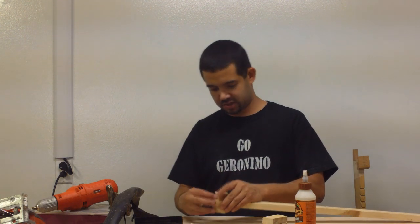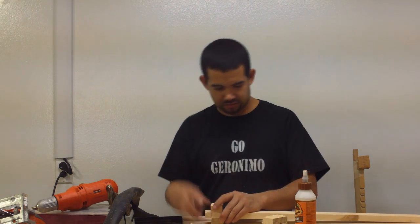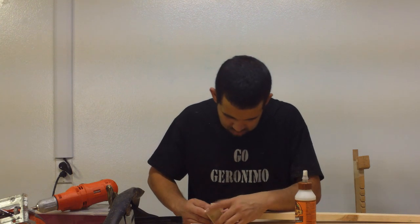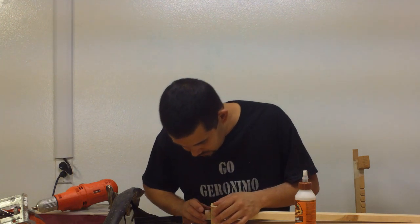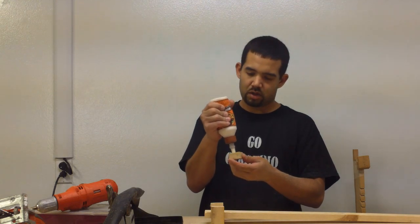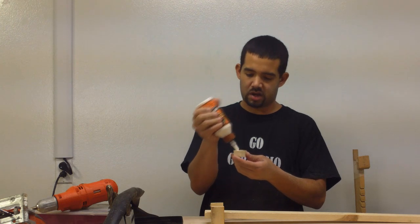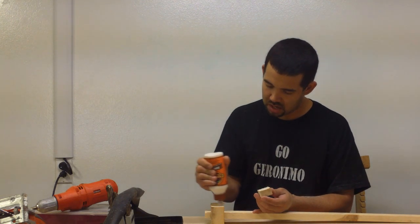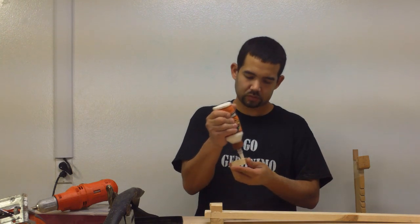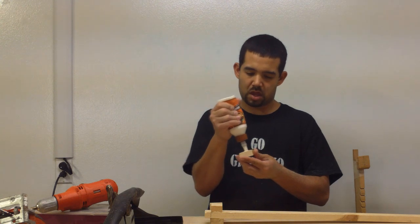I always like to dry fit my stuff, make sure it's still going to fit like I thought it was the first time. And that looks good. So I just put a whole bunch of glue, the more the better. Always put it on both areas that you're going to be gluing. Now after you got those blocks glued on and nice and clamped, we're going to let them dry. Then after it's dried good enough, we're going to go ahead and glue it to the base.